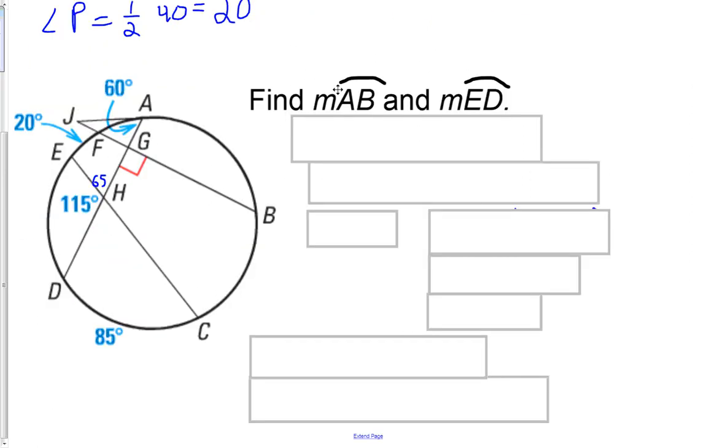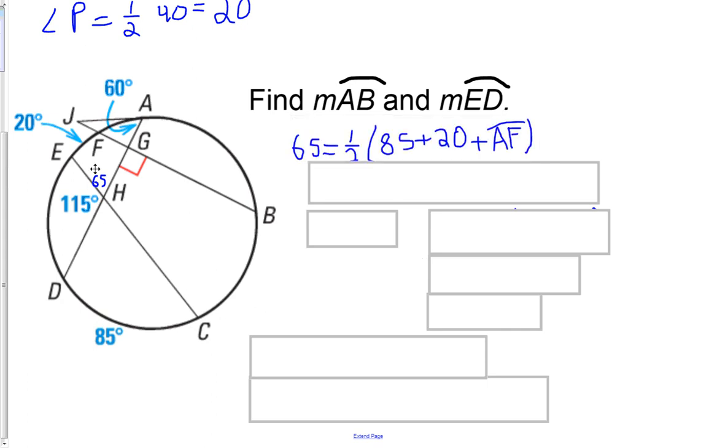Next one, further down here, we have to find the measure of arc AB and the measure of arc ED. So we're going to do AB first, and then that will give us some pieces that lead us to finding arc ED. Now, to solve for arc AB, we need a couple pieces. First off, the math I did right here is this is a linear pair, a straight line. So if this is 115, 180 minus 115 gives us 65 degrees. So this angle here is 65, and we have 85, one of our arcs, and then we have 20 plus AF. We do need arc AF, so we're going to solve using 65 and these two arcs.